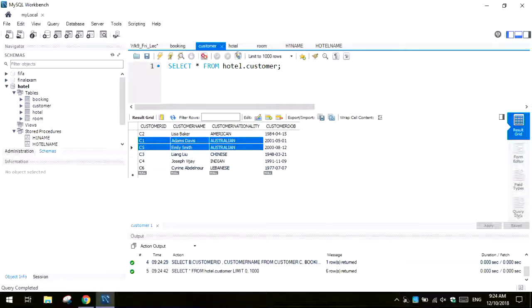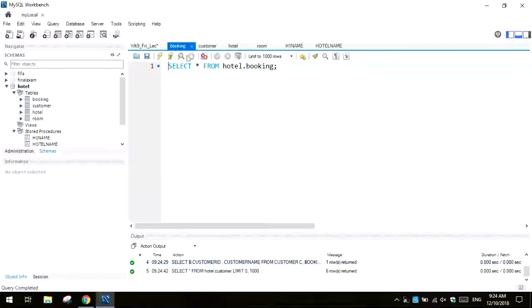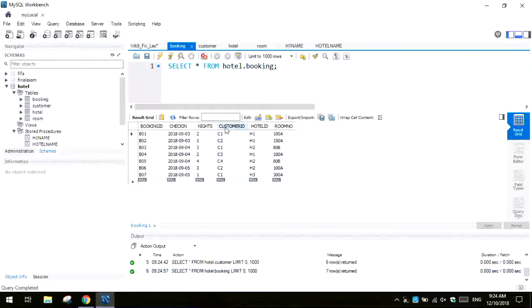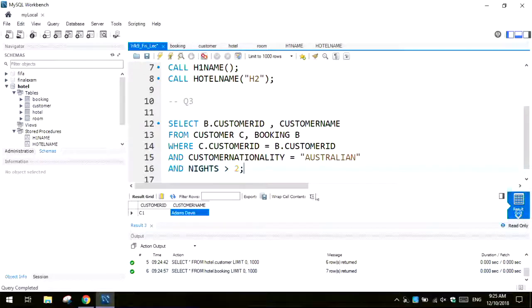In the booking table, who made more than 2 nights? C1 made 2 and 3, so C1 is included. C5 actually did not make any booking. So I have only C1, the Australian customer who made more than 2, which is 3 nights. So it is only this customer.